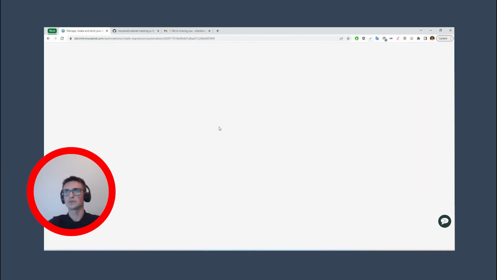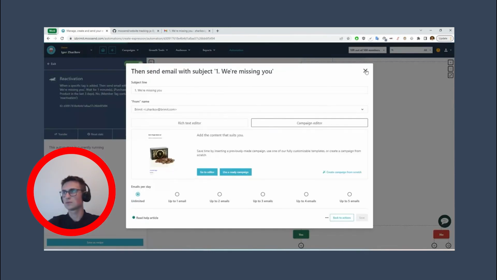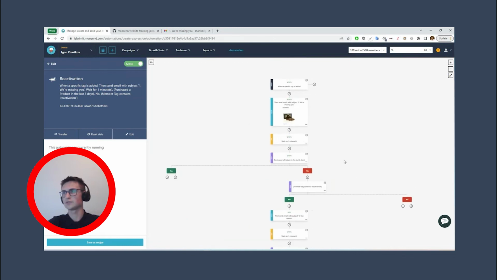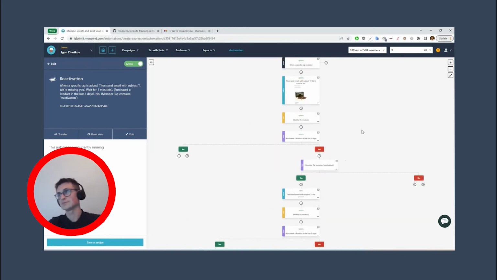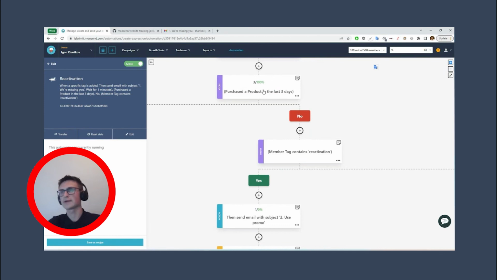So let me go back to the automation. Also, as you can see here, this automation looks a bit large, but that's just because before each sending of the email, we have a filter that the user is still in the campaign, and we also check whether the purchase was completed or not.